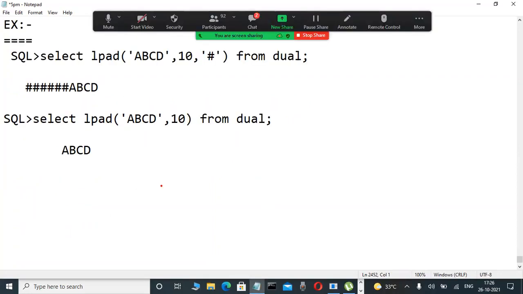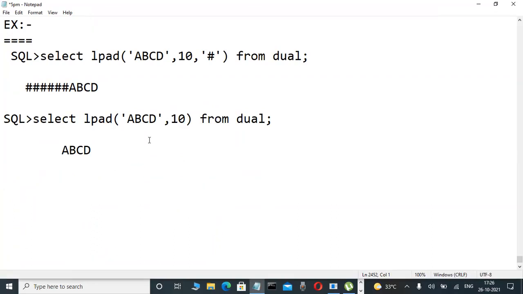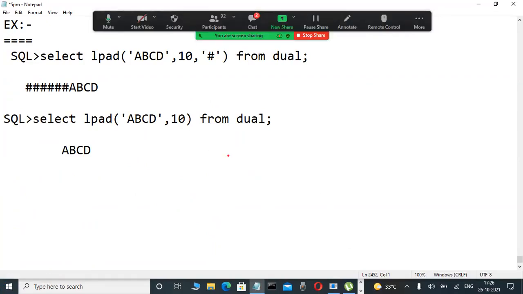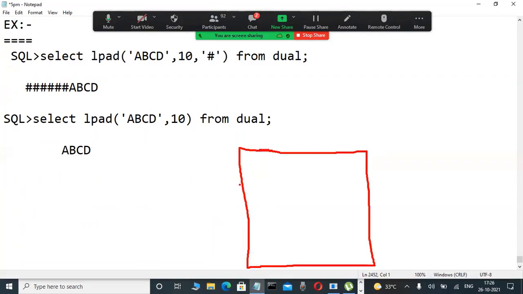According to my experience only, this is a pure syntax based function. That's why SQL side interviewers never ask this function. But PLSQL side, they are asking this function. Why? Because the reason is there. Actually, in PLSQL, auto increment is a concept, generating primary key values automatically, meaning we write triggers. In that class only, now here I will tell you.